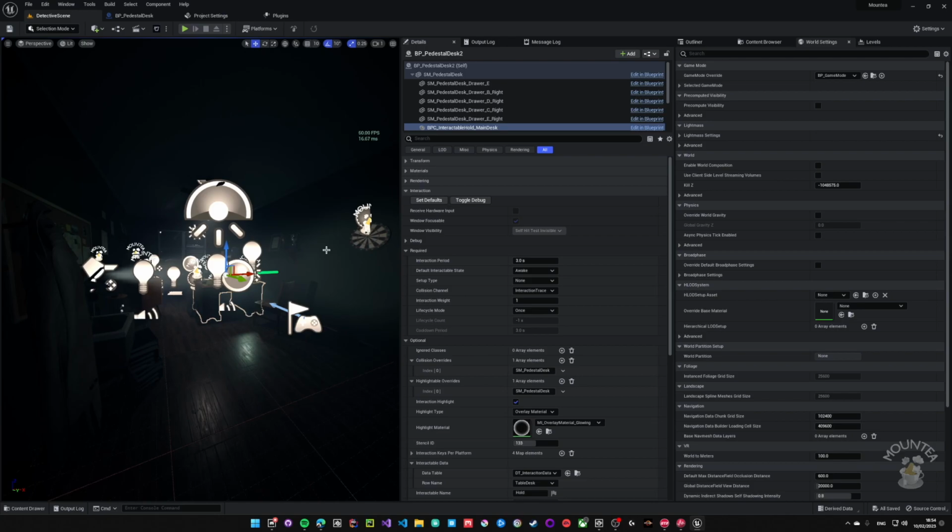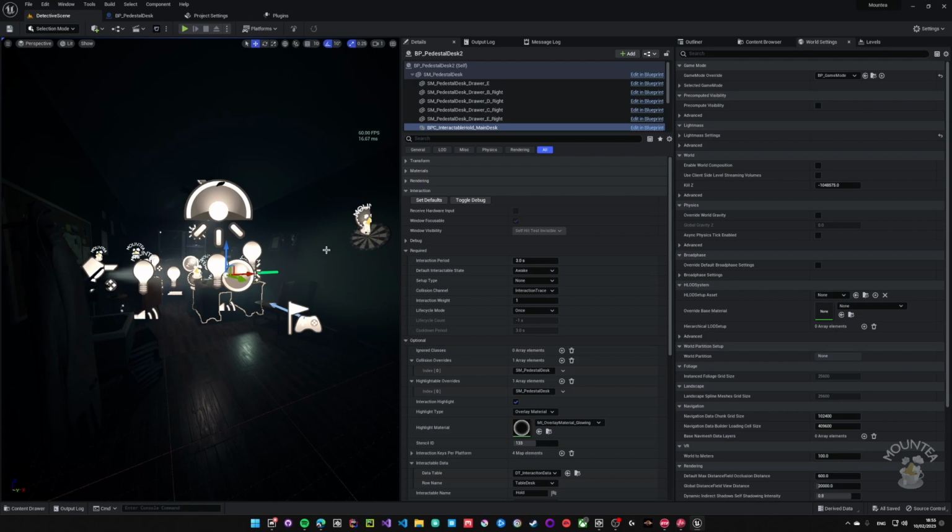So, other news, the old components, interactable and interactor, are now deprecated. They are still in the engine, they are still in the plugin itself, you still can use them, no projects are going to break because of that, but those components are no longer supported. They will receive no updates, no new features, no performance updates whatsoever.